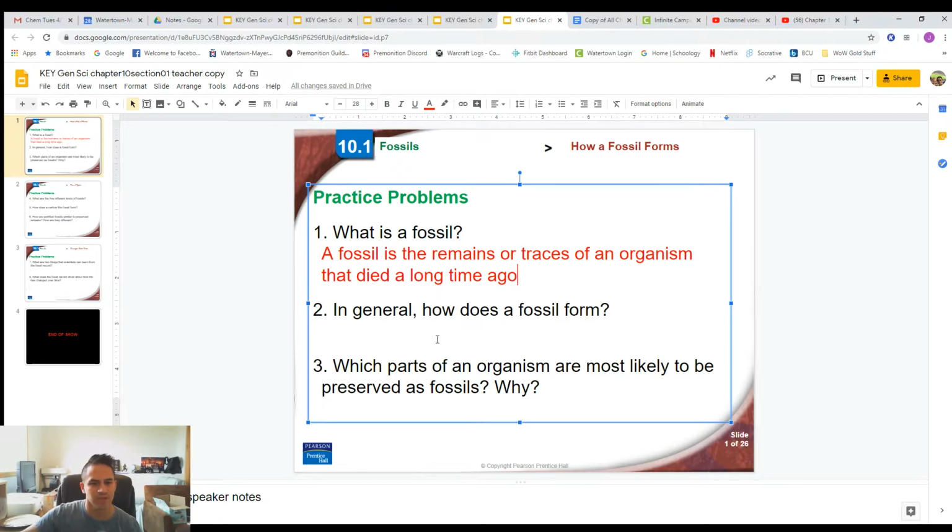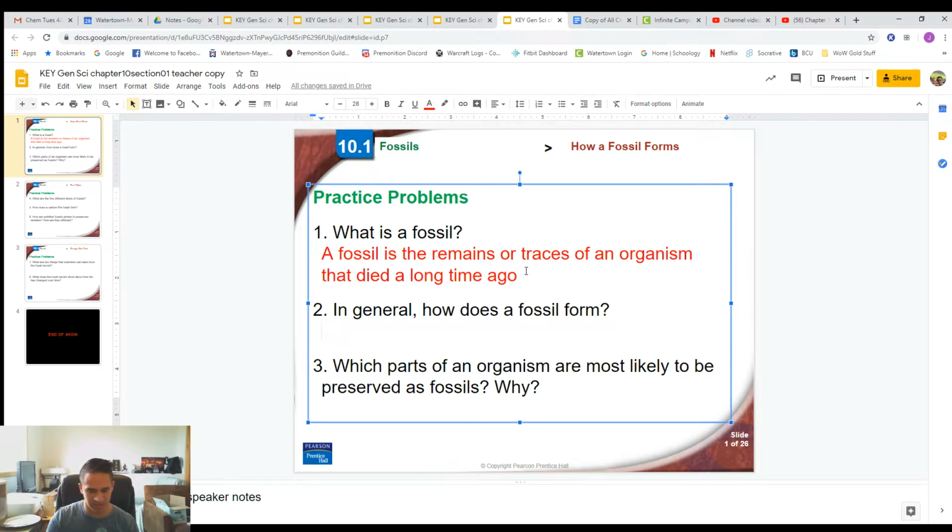Number 2, in general, how does a fossil form? There's a couple of different ways it forms, but typically an organism is going to die. It gets covered by sediment relatively quickly, and then over time that sediment's going to harden into rock and leave behind a fossil.